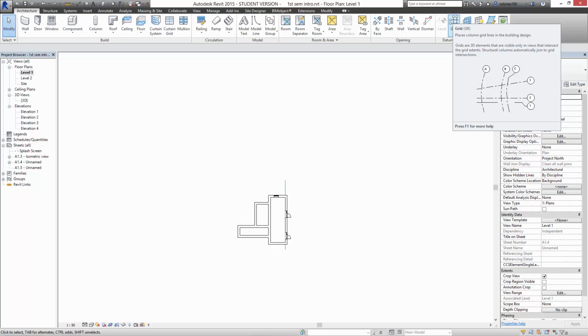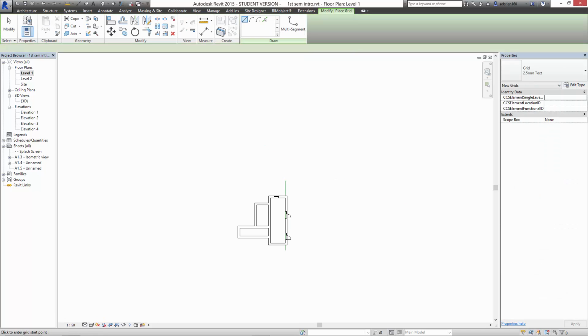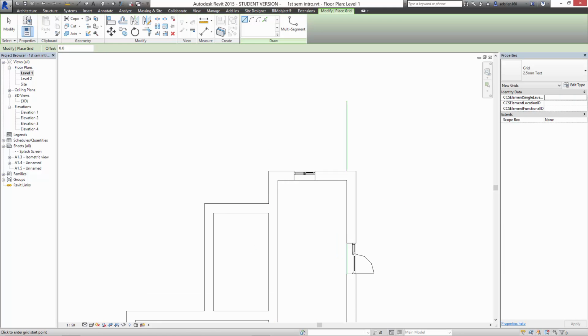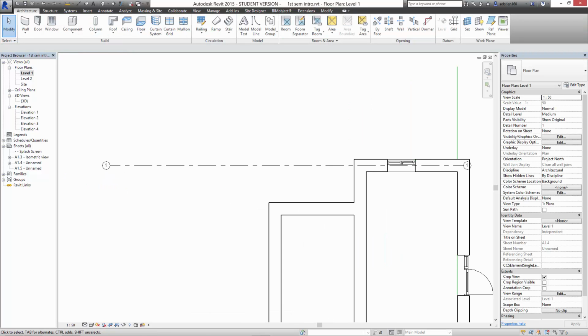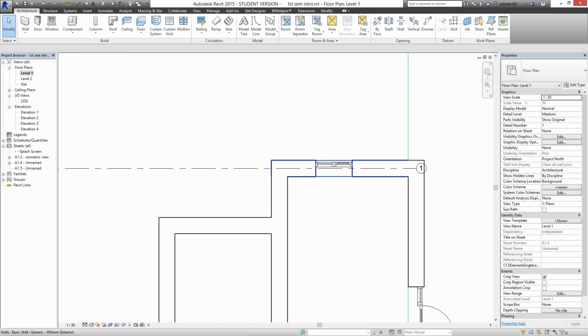Usually you start off a project by drawing a grid. In this case I just drew it up quickly, so I didn't put a grid in there, so I'm going to draw a grid afterwards. So if I select grid, I come down here and we get these options: straight and some curved ones, and also pick lines. But I'm going to just choose one here and I'm going to draw it across, and you can see that it actually puts a number balloon on the end of the grid for us.